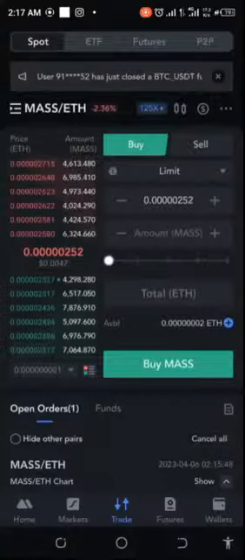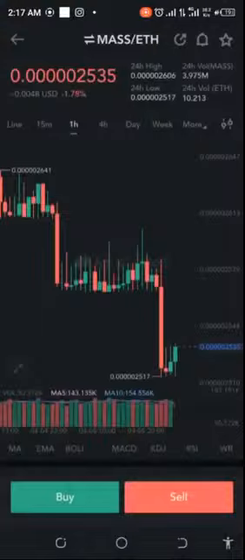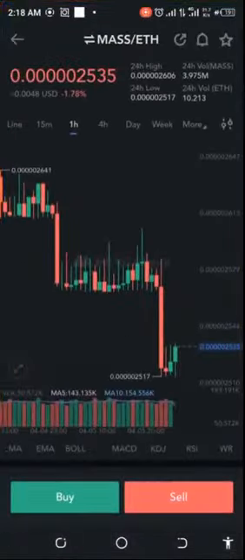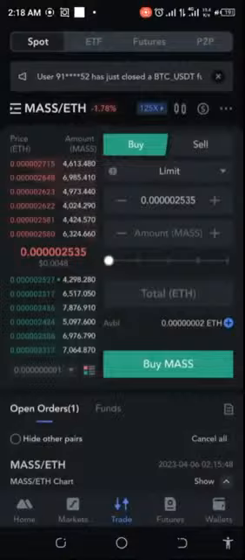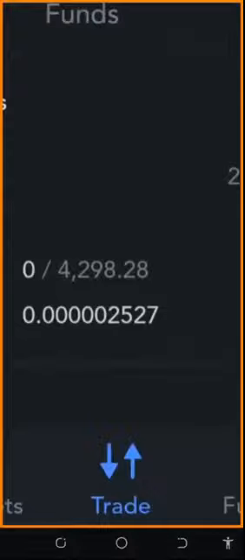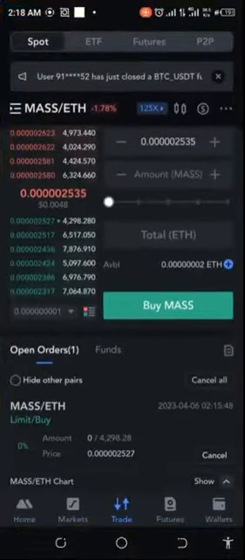So we will check the chart and see what it is looking like. Let's look at the charts. It's actually pumping. It's actually pumping. That means that we really need to go back a little downwards because it's 2535 now. What did we say? Has this gone? No, it hasn't. Okay, what we wanted to buy, we bought it at, this is 2527. So this has to go down to 2527.